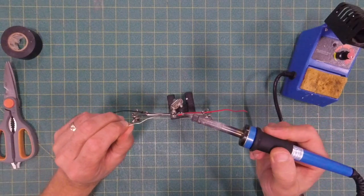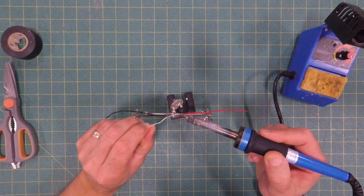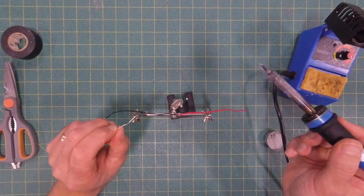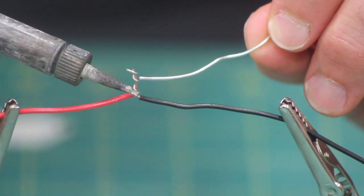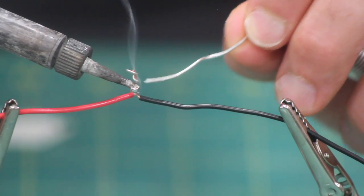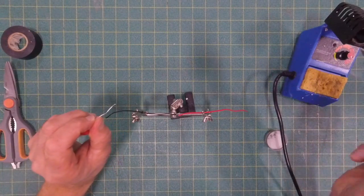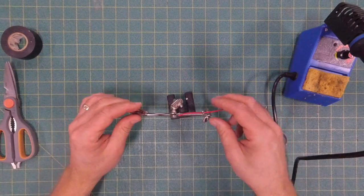I'm going to bring the soldering iron close to the wires. And what I'm doing is I'm trying to heat up the wires, and then I'm going to bring the solder to the heated wires. If they're hot enough, the solder will melt right into the wires. I shouldn't have to touch the tip of the iron with the solder. Sometimes I do a little bit of cheating just to get it started, but those wires are heated up pretty well. Once that solder starts to melt, you'll see it just kind of suck right into those wires just like that. And now you've got a really good connection between the wires. And that'll really help transfer electricity from wire to wire.